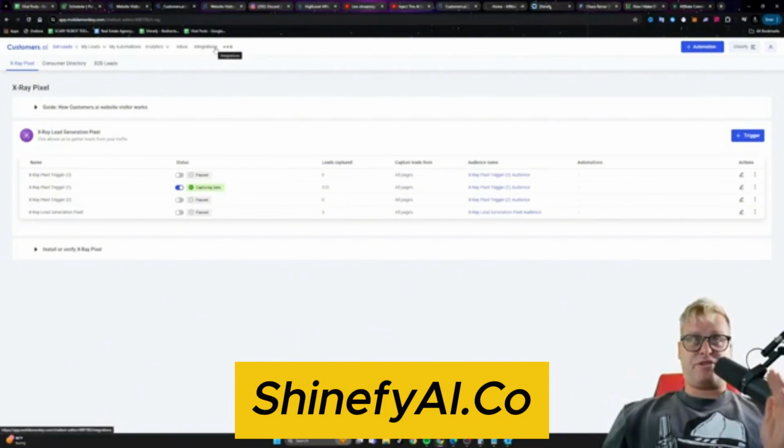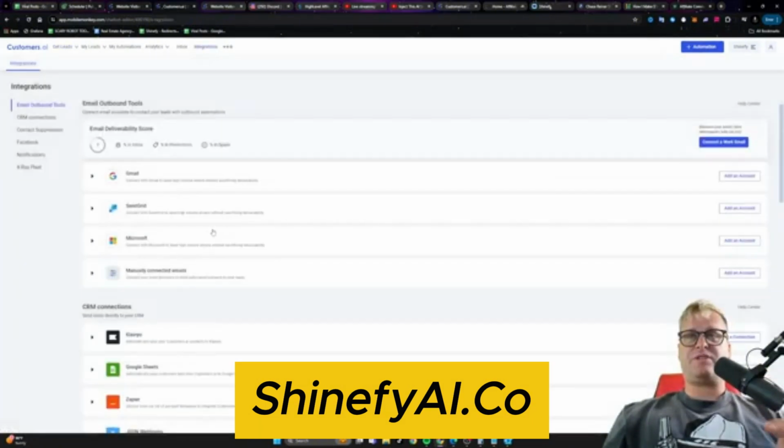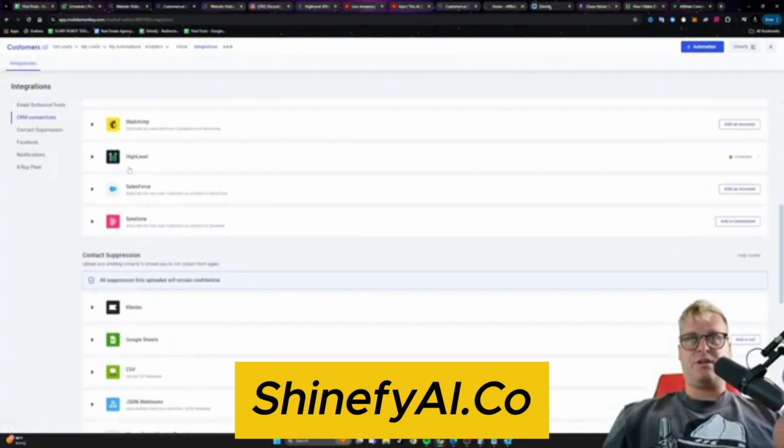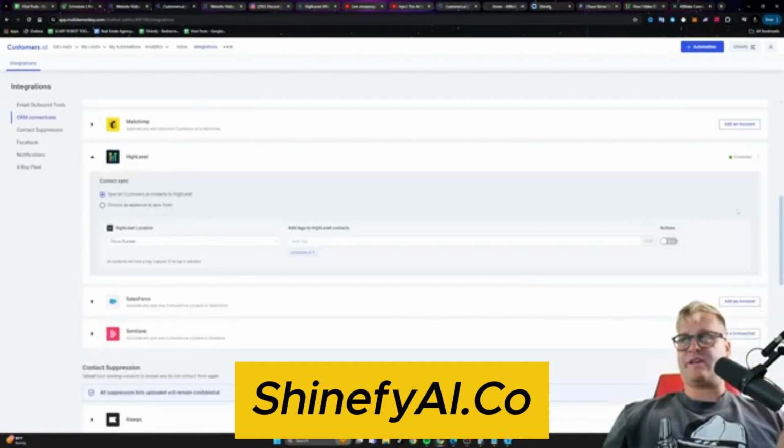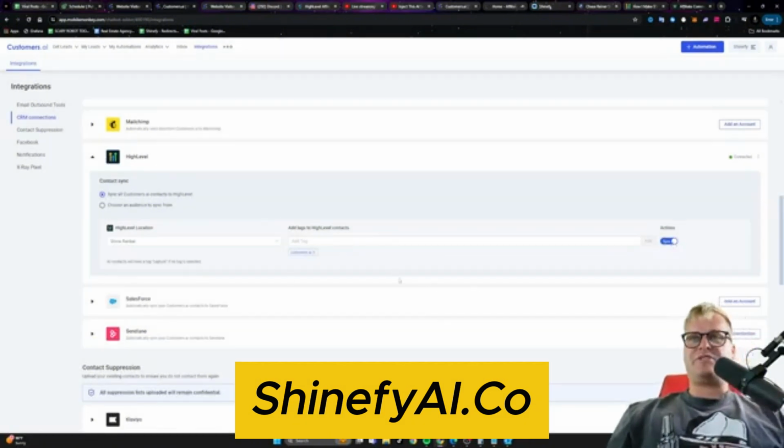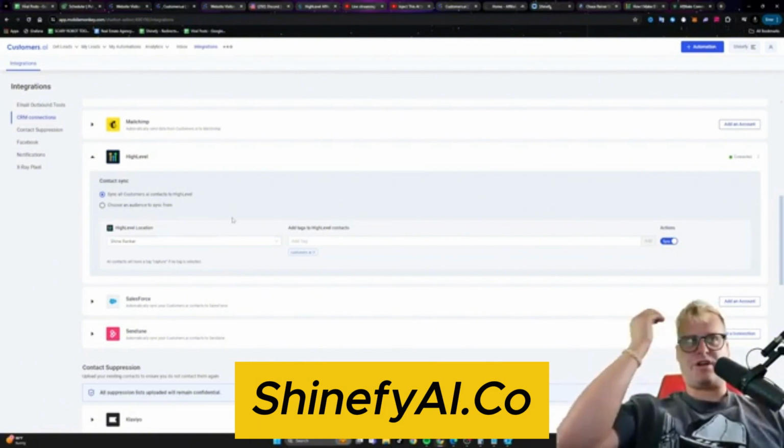And then when you start getting leads into your account, you go to integrations, and you integrate it with whatever CRM you're using. I'm using High Level, so I just connect like this. I just click on, oh, hold on. Sync wasn't on. Now it is. For some reason, I think because I was going through the trial and then became a paid customer on here, when I switched it paused the account temporarily. But I think that was yesterday. So up until this point, it was working and going straight into High Level.